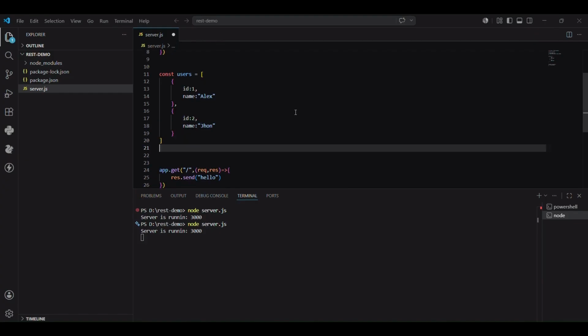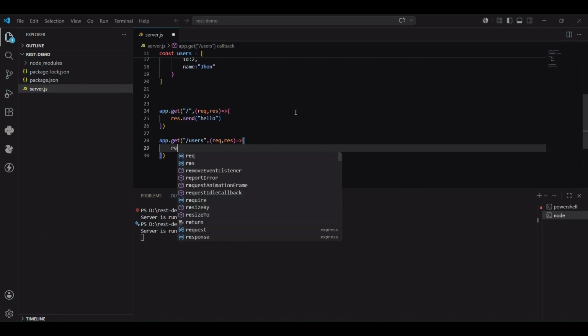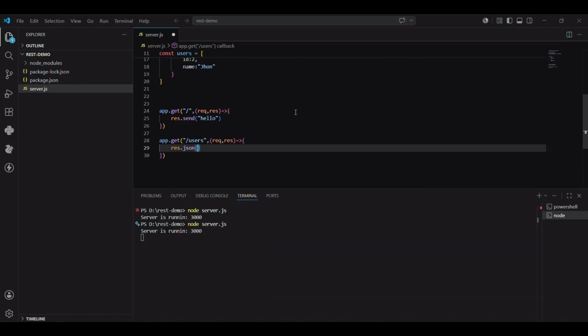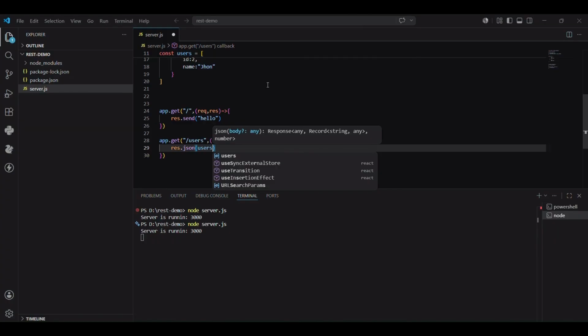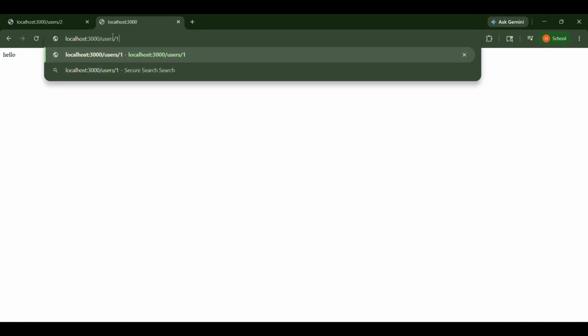Okay. So let's create a special route for this as well. app.get. So if the route goes like slash users, we again take a request and a response parameter, which is going to be an arrow function. So the response will be sent back with a JSON. This array of objects will be sent back from the backend. And now let's check. I'll run the server again. I'll go back to the browser and I will search users. Here we go.